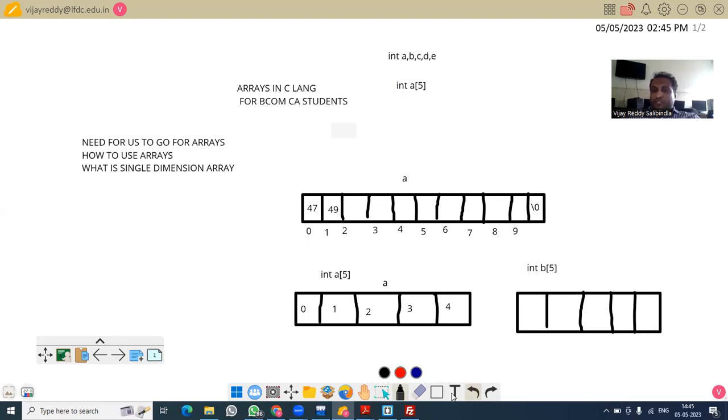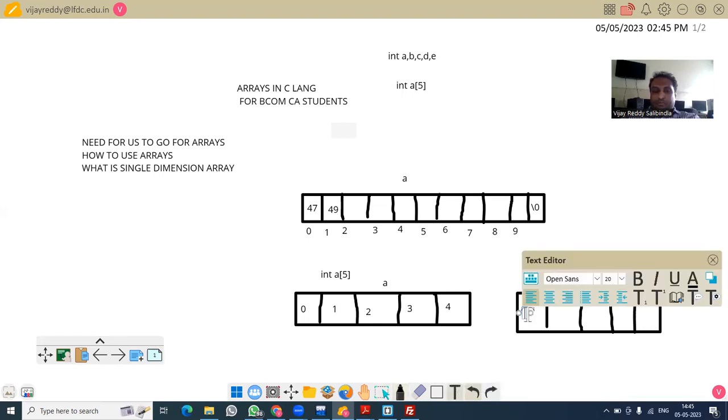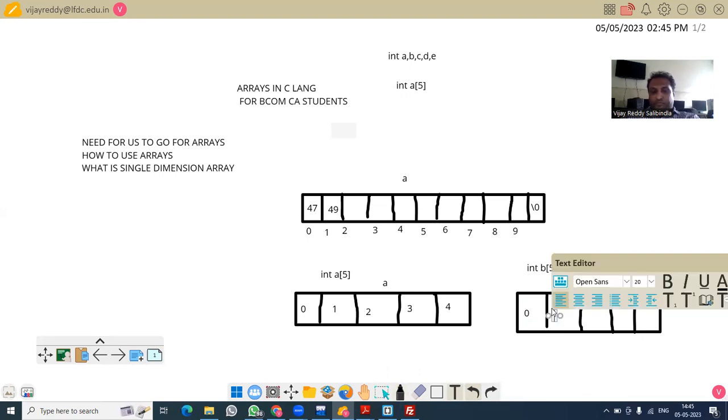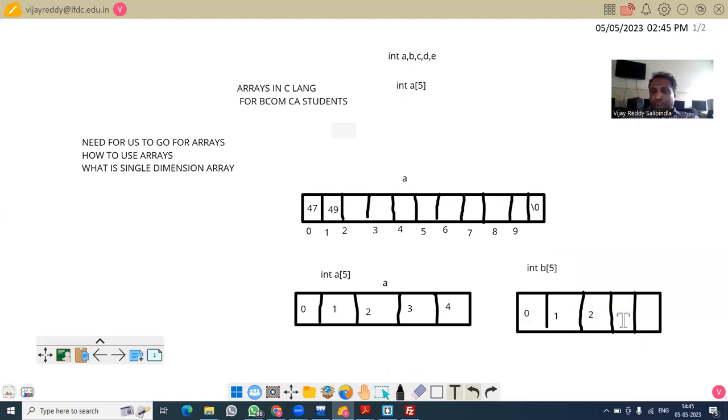So again, the index is going to be the same. For b, this is going to be b of 0, b of 1, b of 2, b of 3, b of 4. Okay.